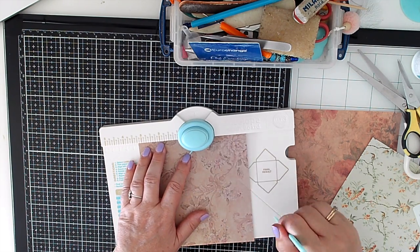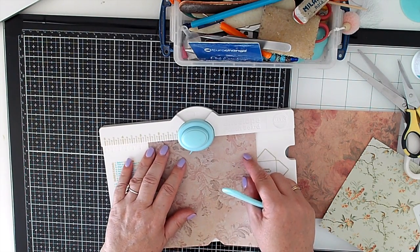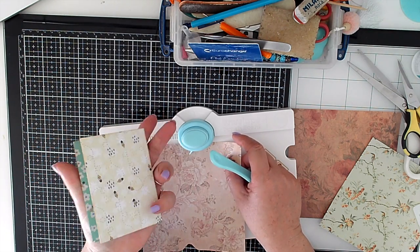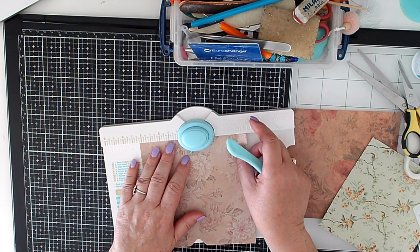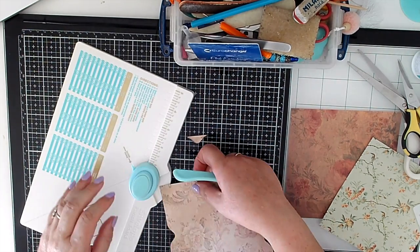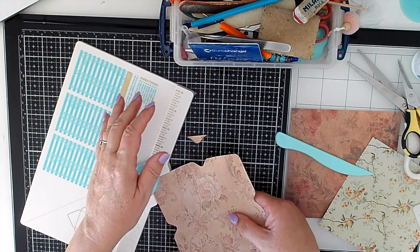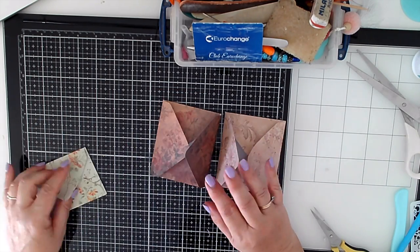It's probably my age now. But this is quite flimsy paper, so you have to be careful when scoring on this one. This one was quite thick card that I used, and again this was flimsy but a bit thicker than this stuff. And then obviously you go round and round your corners off like this. So I'll just go and do the rest. So that's the envelopes cut out and folded.